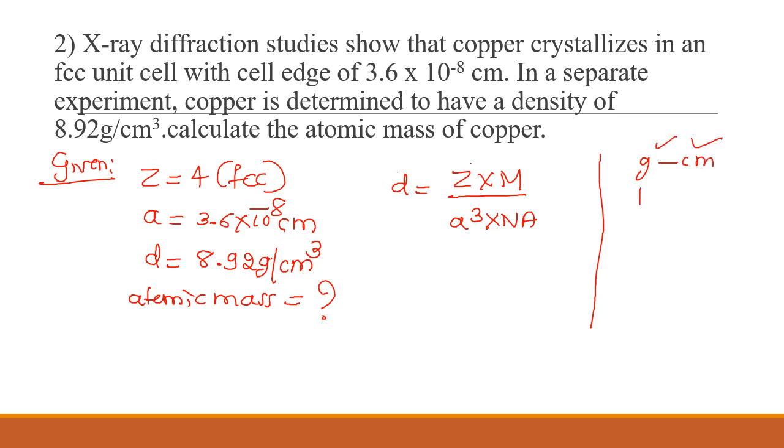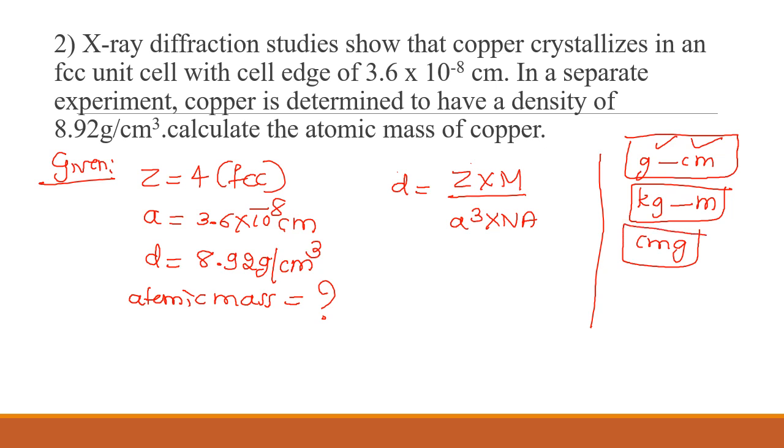If it is kg, then it should be meters. So remember these two terms. Either you can write, remember like the cmg. One small trick to remember cmg. Or what you can write mkg. Okay, centimeter, gram, meter, kg.